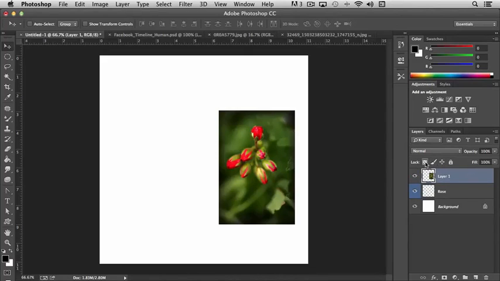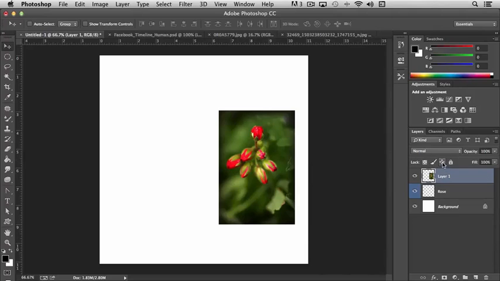So if I choose lock, what that means is that if I decided that I wanted to, say, fill this box with a color, it would only fill this box. It would replace the photograph with a color, but it would only fill wherever the box is. If I choose to lock the image pixels, that means the only pixels that are affected by any kind of edit or change that I want to make on this layer are the pixels in the image itself.